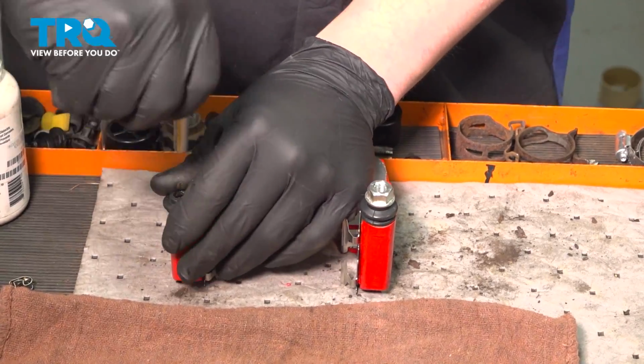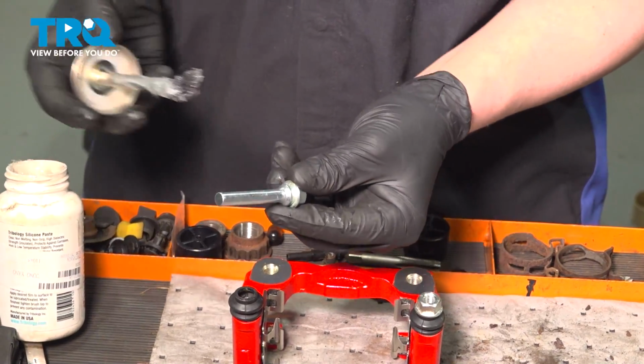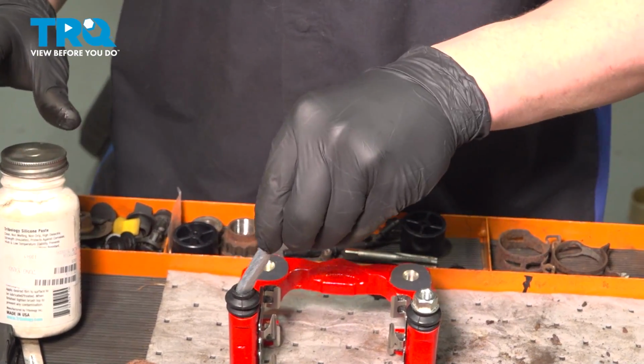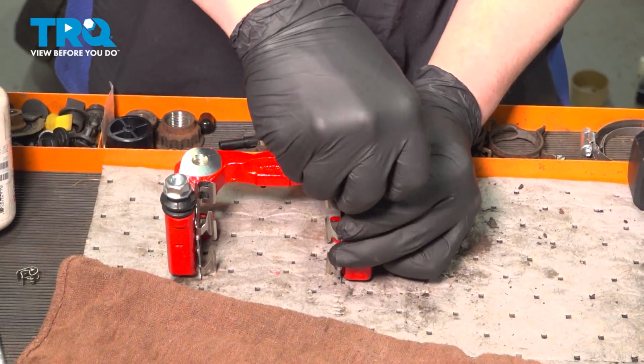Pull the slides out. We're going to clean them off. Re-lube them. Do the same thing on the other one.